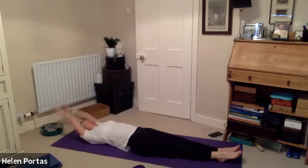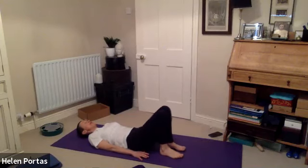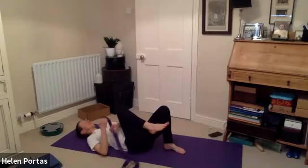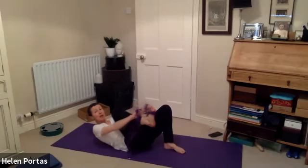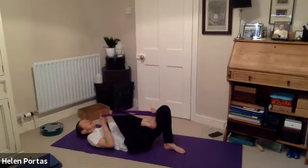Lovely, and then bring the arms down alongside you, walk your heels back in towards you so your feet are flat to the floor. You might need just to lift your pelvis and adjust the back of your pelvis there. So bringing that right knee in towards your chest, you're going to pick up your band and lifting head and shoulders, we're going to bring the band around the ball of the foot. Try not to wrap the band around your hands, so let it slide through your fingers as you bring your elbows down toward the floor.